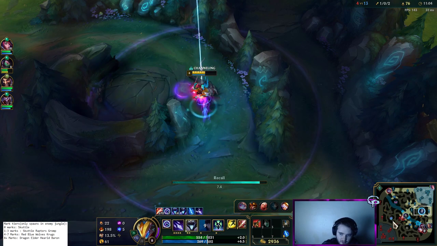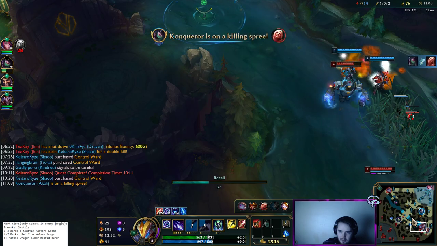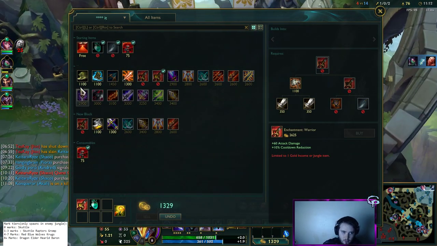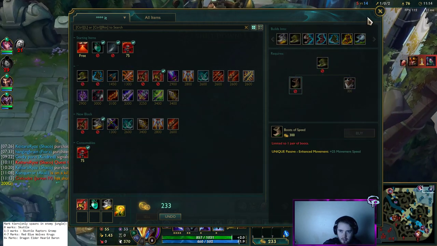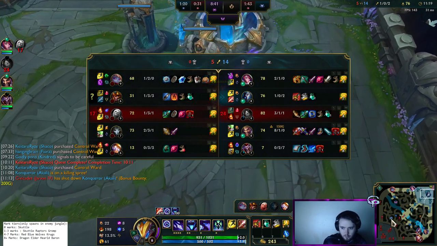If he plays like a normal player would, who's trying to farm and catch back up in the game, this wolf camp is dead. With the wolf camp being dead, we should be okay to just rotate down and grab these camps. Ooh, J4 actually got a big shutdown himself. He got a 500 gold shutdown.